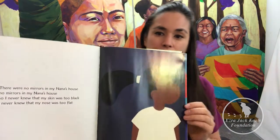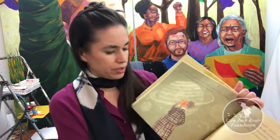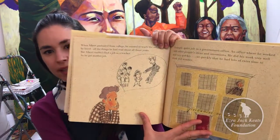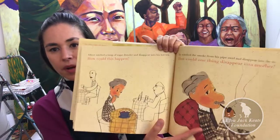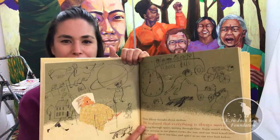We're going to talk about medium and art material and how your students can choose the medium that's going to best tell their story and also be readily available to them. I'm going to present a really wide range of books and then students can pick which option might work for them. For example, 'In My Nana's House' is all acrylic paint on canvas. You can also paint on mixed media paper, heavyweight paper like tag board, or canvas paper. Some students may enjoy a combination of mixed media pen and ink — using a black pen or brush pen with watercolor or gouache paint. Watercolor is among the most economical paints, and pen and ink has such a powerful impact on top.